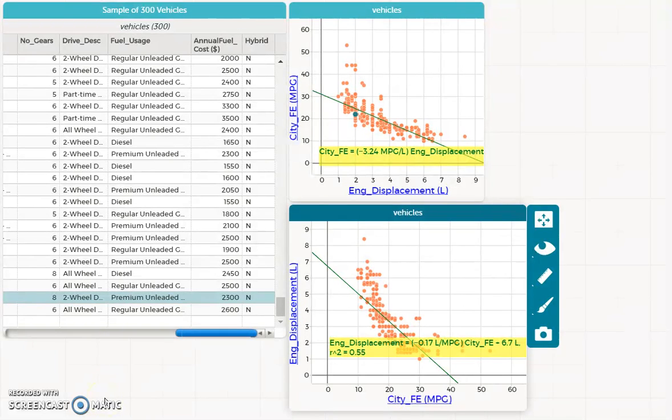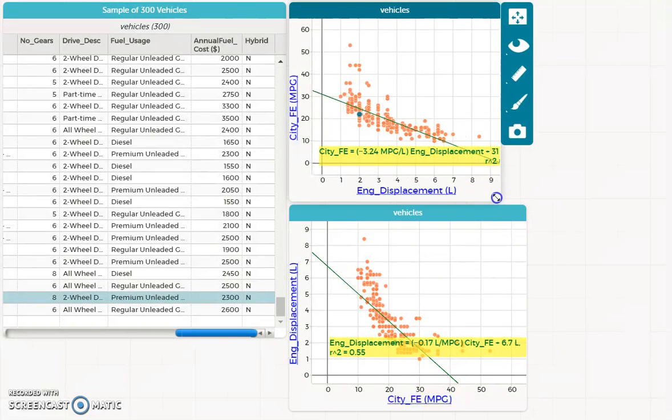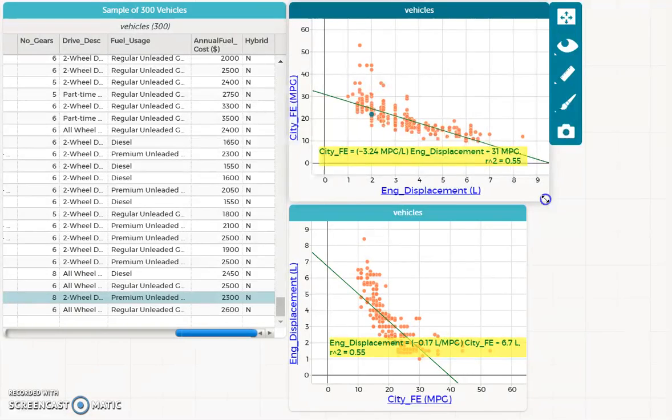Our r squared value is the measure of the variability we can expect as a result of our predictor variable, and it is an estimate of the strength of our relationship. And in both graphs, they are 0.55. So this tells us we have a pretty average relationship between the variables, and that these graphs are telling us the same information. So since they're telling us the same information, we need to decide which one to use.